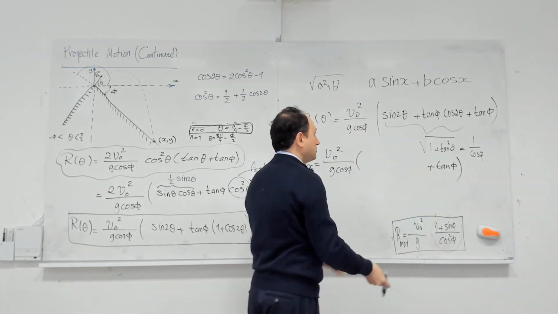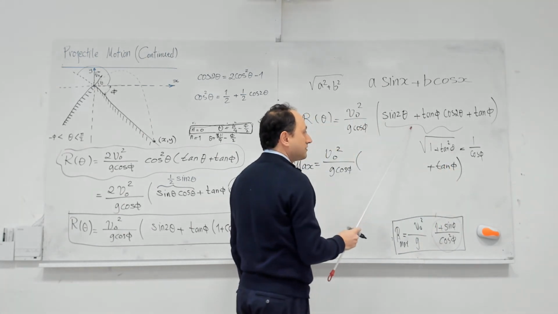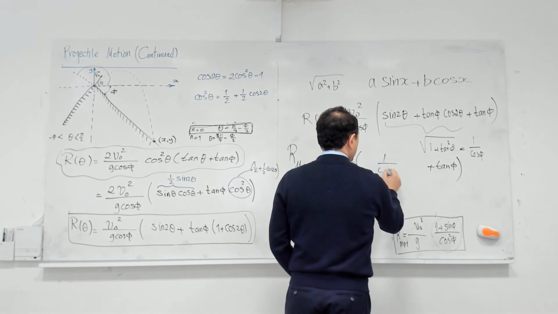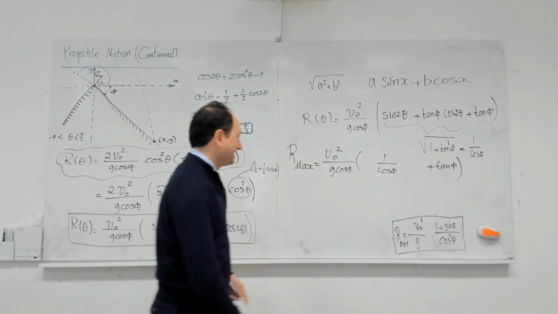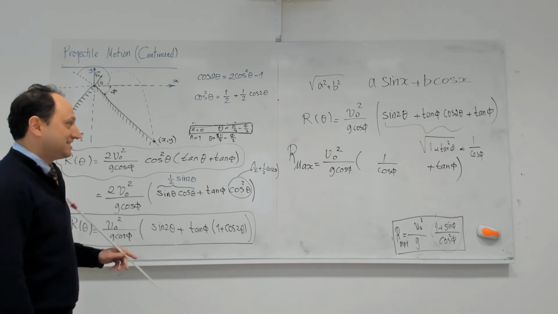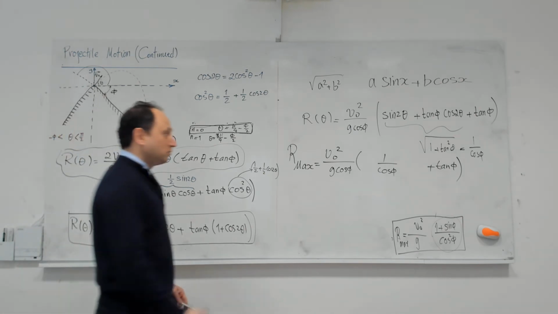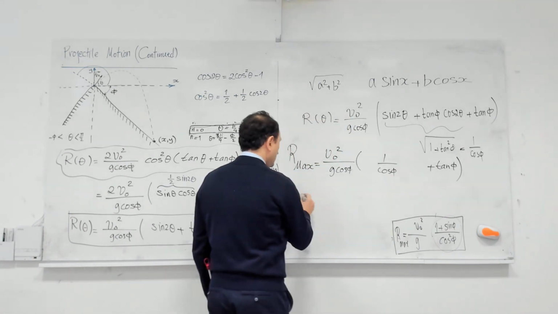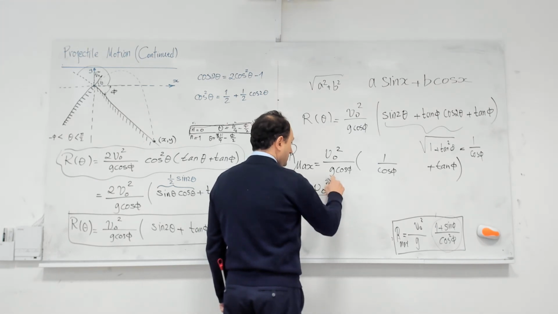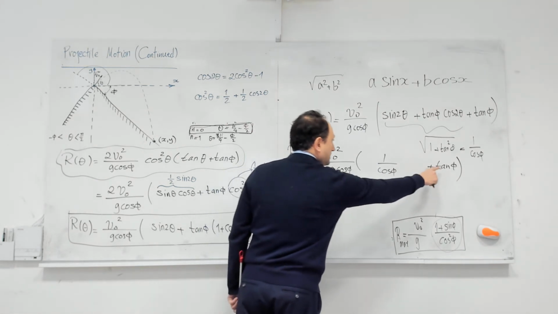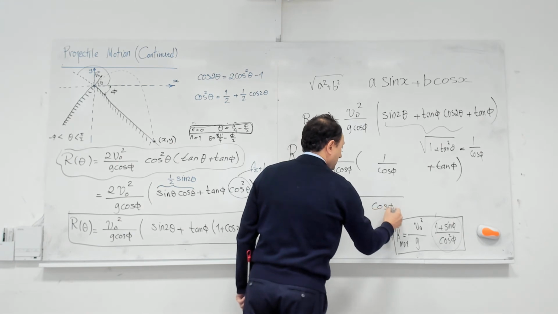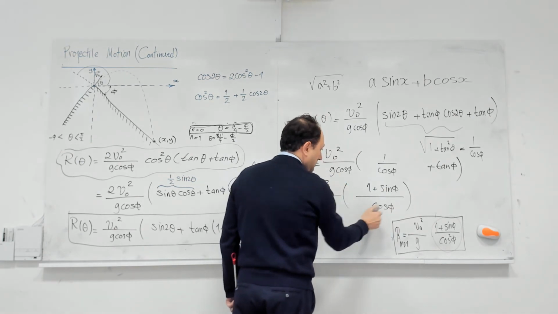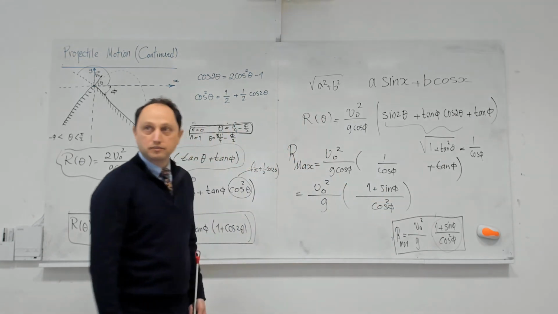So the only thing that I have to do is to replace this with its highest value. But the highest value according to this is that. Yes, so it becomes 1 over cosine phi. Yes? So is that the same thing there or not? This is tricky. No, that's exactly the same thing. Do you agree? Because tangent phi is sine phi over cosine phi. And then I would write v squared, and then I have g, and then this is sine over cosine, so it becomes cosine phi, 1 plus sine. But there is another cosine here that I multiply it here, and you see I get the same answer.